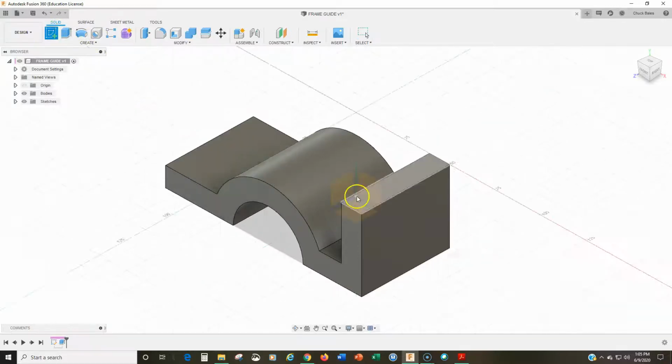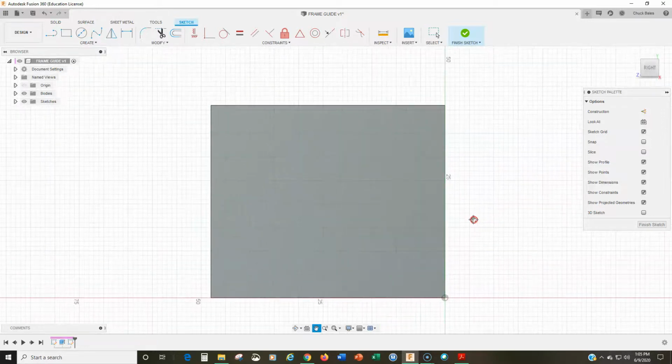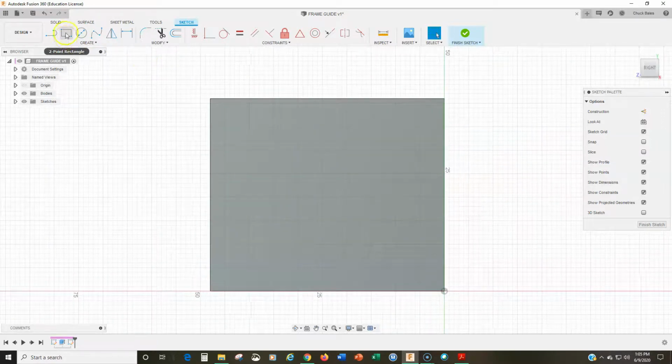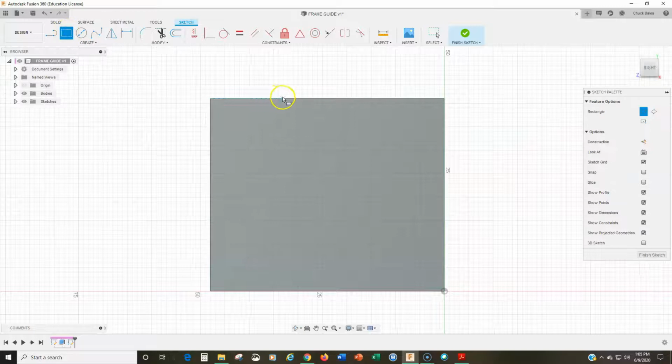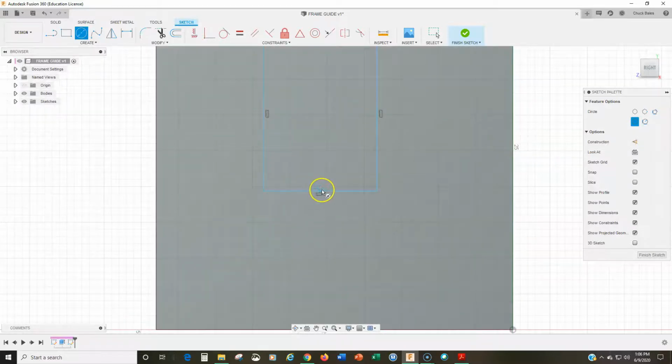So we go to sketch. I'm going to pick this surface right here. Let's zoom in a little bit. And I love using the rectangle command because it makes things a lot easier. So I'm going to make sure I'm attached to the top surface, and I'm going to do a rectangle right there, and then I'm going to put a circle in the center. Now notice as I move over, let me see if I can zoom in. As I move over, I get the midpoint object snap to show up. So I want that because I want the center to be locked in there.